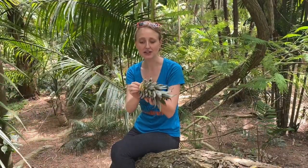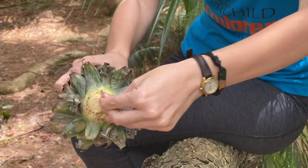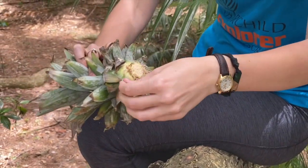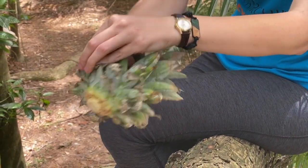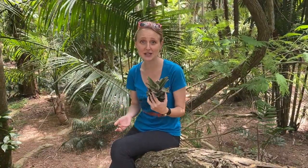Make sure you give it a little bit of space down at the bottom and you peel off those extra brown leaves at the bottom. Leave the pineapple for a day or two to callus over, or let this exposed part dry a little bit. Then you can plant it either in soil, or if you don't have soil, that's okay — you can try growing it over water using some toothpicks, similar to growing an avocado pit.